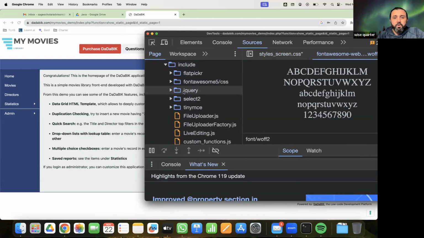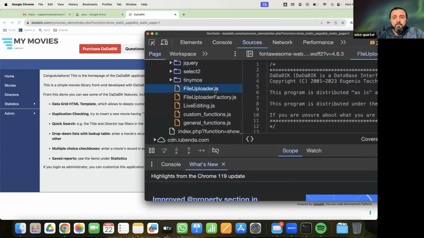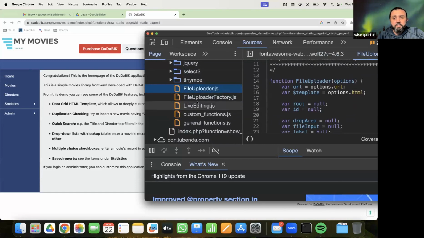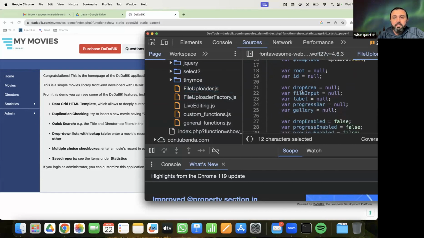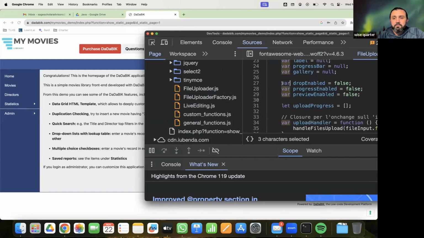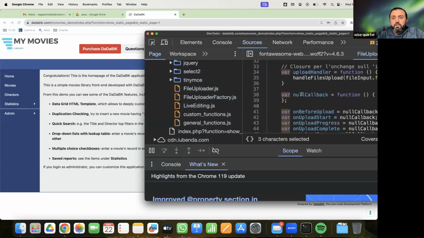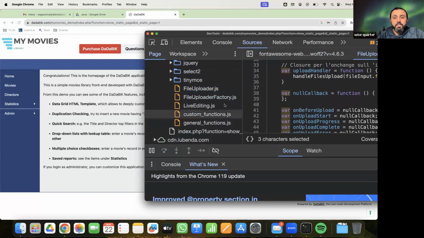We see some jQuery. We see some JavaScript file. So this is a JavaScript. You see there's a function right here. So this JavaScript, the source part, is how the interactions happen here. Like here's a file uploader. When the file is uploaded, this happens. And this chunk of code, so there are variables, edit. So this chunk of code interacts with the business logic, with the backend.